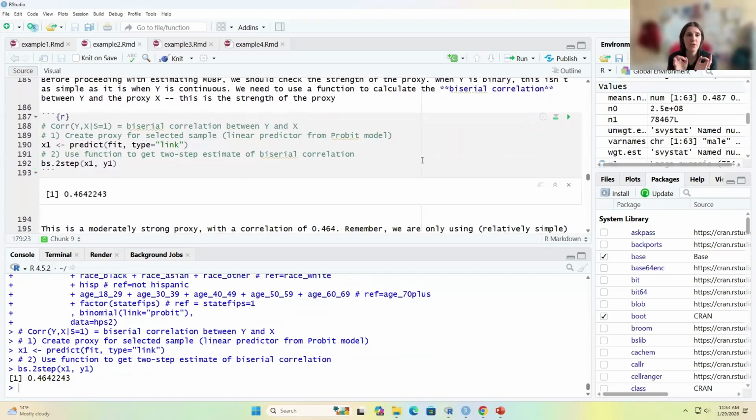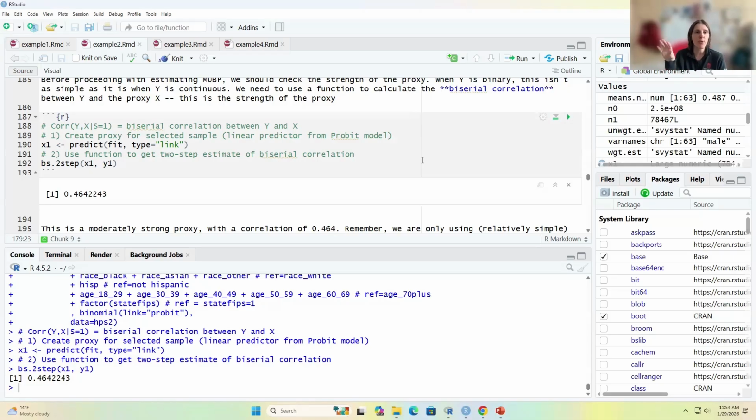There are existing functions out there in other packages. This is just our version of it, where I first create the proxy for the selected sample by getting the prediction out of the regression model. This is a generalized linear model, so I use the prediction function with type equals link, which means plug in your z's and give me the beta 0 hat plus beta 1 hat times z1, right?